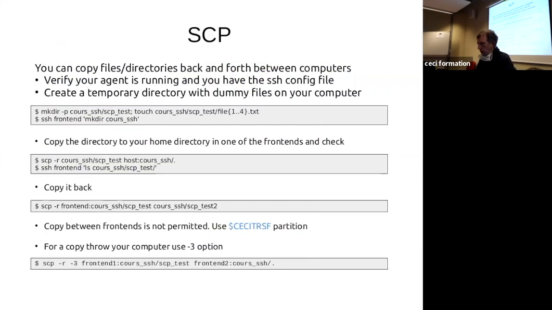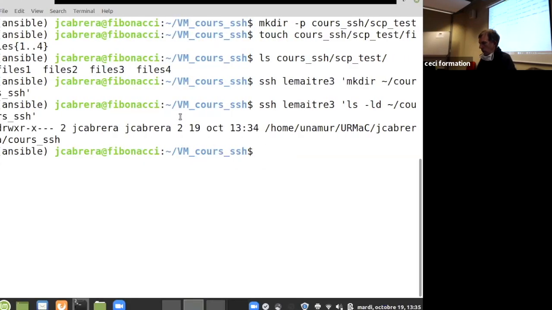Now I can copy this directory. The folder scp test to the method tree, inside the folder in the remote host.